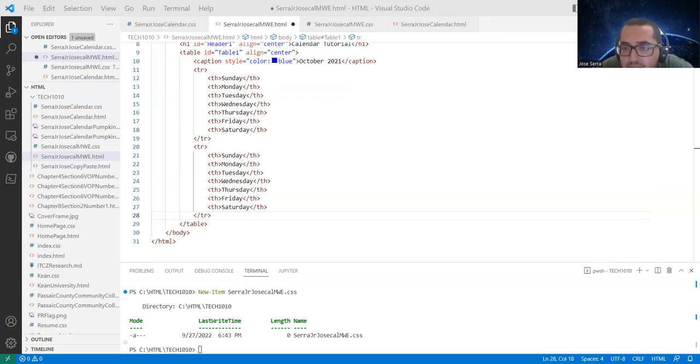So the calendar for October 2021. Friday was the first. And actually, let's try leaving these cells blank this time. And then the second was Saturday.